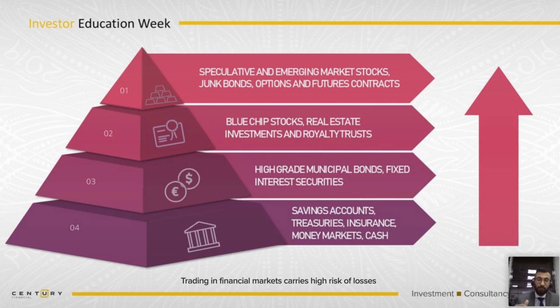Because from the very base of the pyramid, it goes up to the speculative bonds, or to the trades, options or futures. So from the very bottom, your savings account, which has the least risk, if you invest into bonds, the risk increases, right? Because your bank is still established. But if you invested into Venezuelan bonds, they defaulted. So bonds are not completely risk free. Even the best of the government bonds can also default.